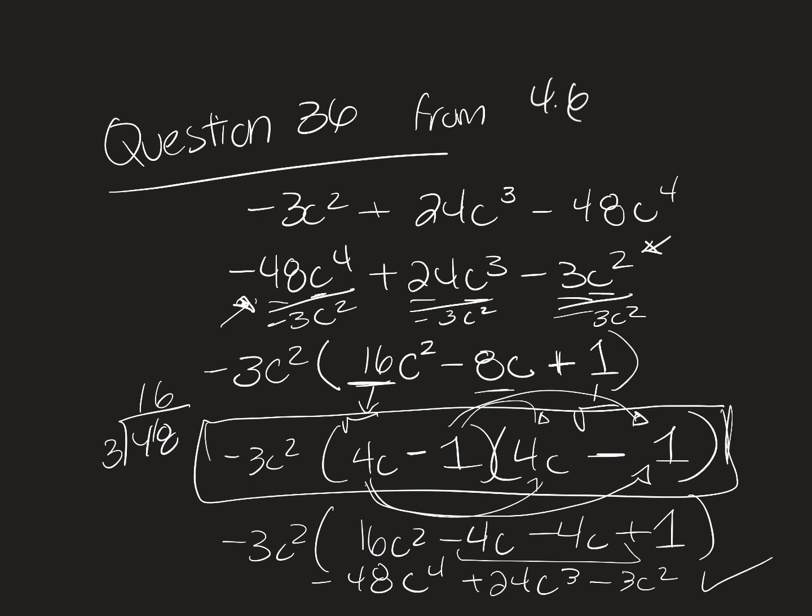It's a tricky one. I think especially because you get here and then you think, well, negative 1 times negative 1, yeah, it gives me positive 1, but you think you're not adding them to get that. But you have to remember that these ones are 4c. Okay, hope that helps.